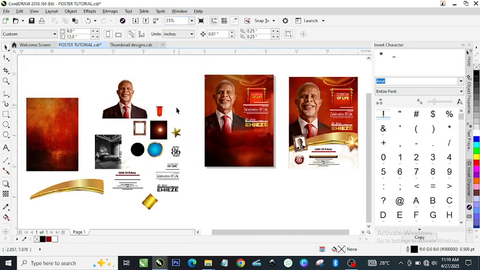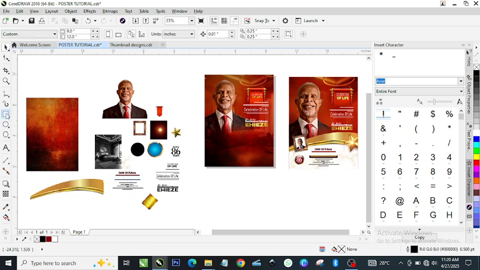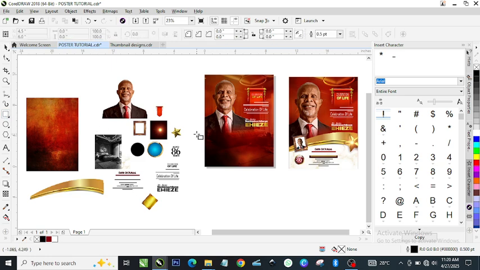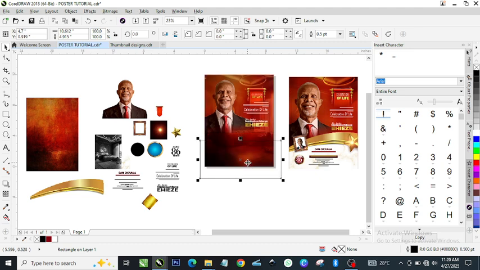So the next thing we are going to do, let me bring this particular one. So let me just finish with the, but before then, guys, we are going to come here and draw something like this, guys. Draw a rectangle like that. Once you draw a rectangle, draw this rectangle and leave it like this. We are going to come back to it.